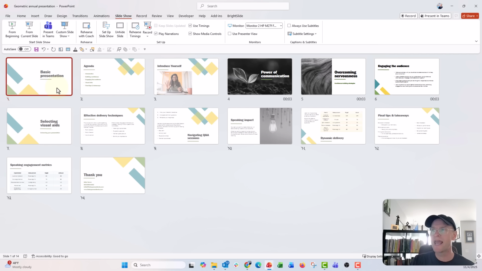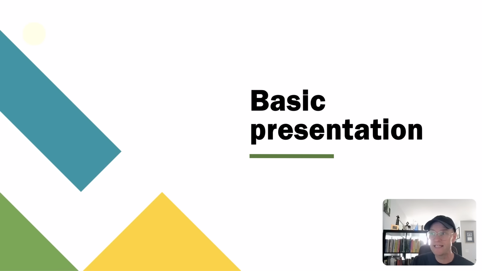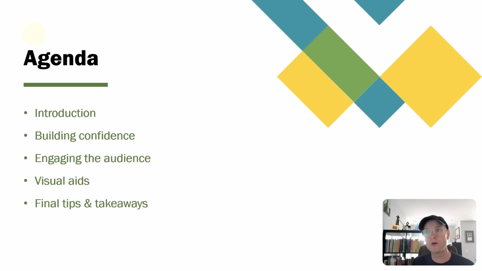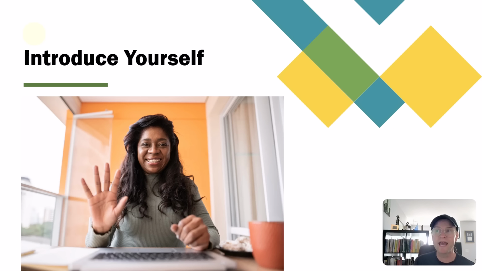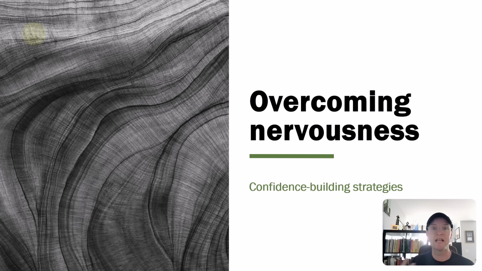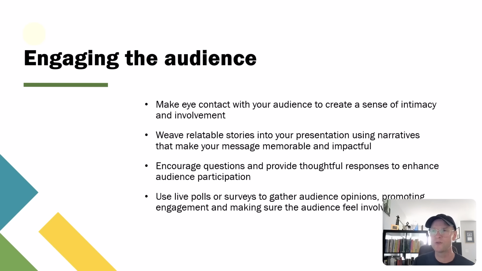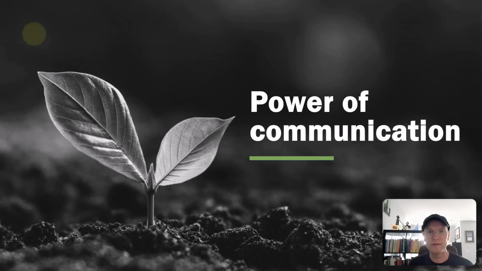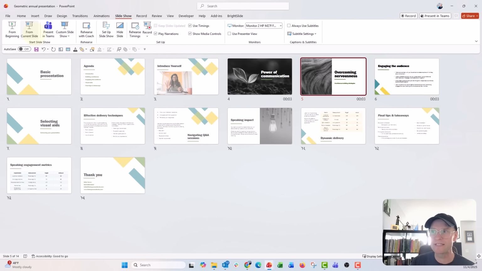So let's go ahead and do that. I'm going to do this top one here, slideshow from current slide. It overrides that hidden slide, and now I can push my arrow key or click through 1, 2, 3, and now once I go to slide number 4, this is going to engage that middle slide loop. It's advancing on its own, 1, 2, 3 seconds, 1, 2, 3 seconds. It should go back to that power of communication slide. Okay, so that's perfect. I'm going to escape out of the slideshow. The first part of our presentation is done.